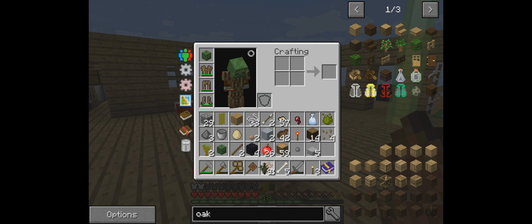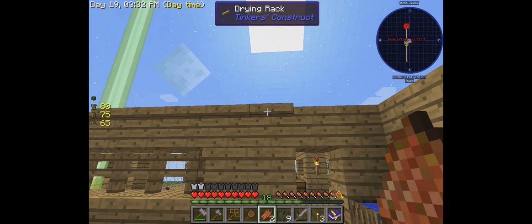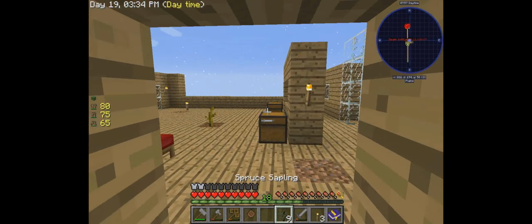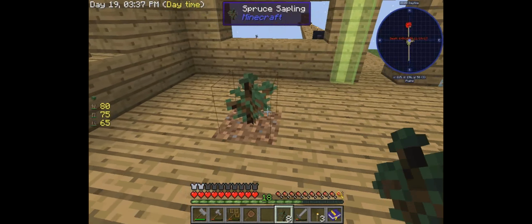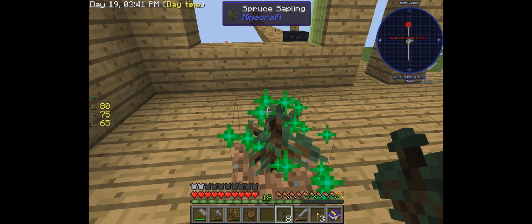And I'm not gonna mulch any more spruce just yet. I'm gonna pop that there. Actually, no, pop these there. That way I can take these and shove them on the fucking drying racks. Bibbidi boo. Stick this here and shag it.